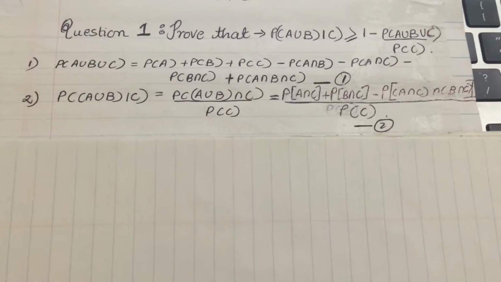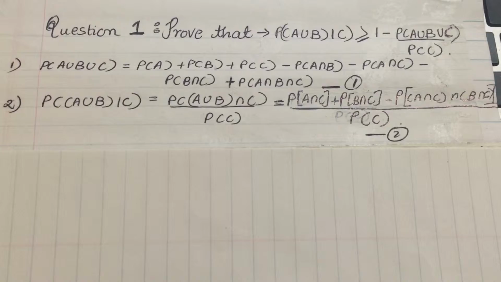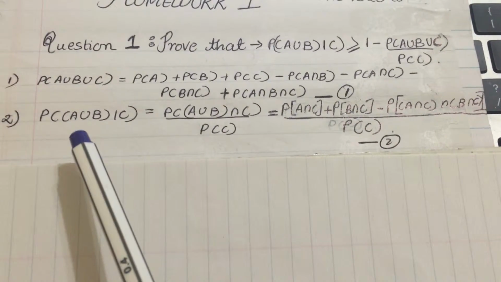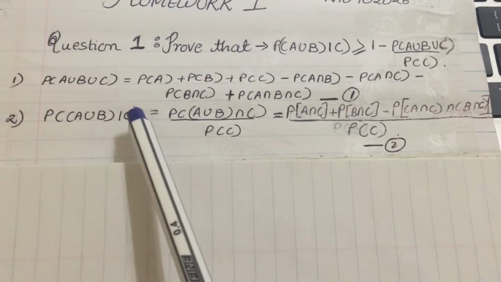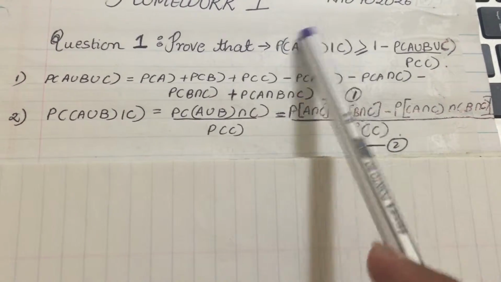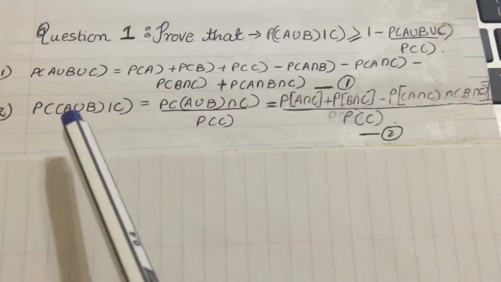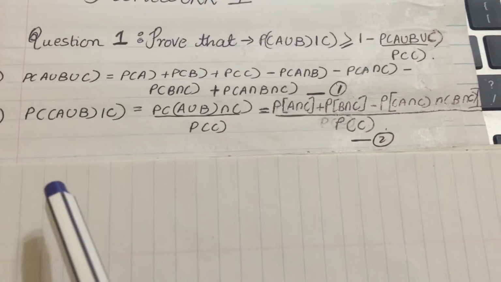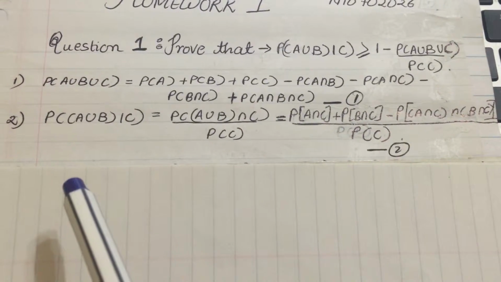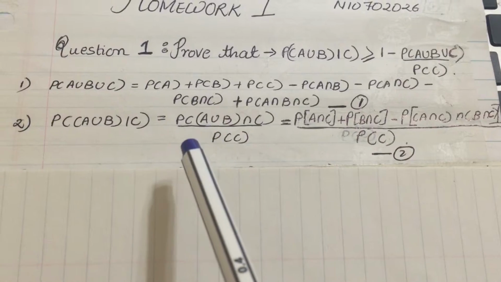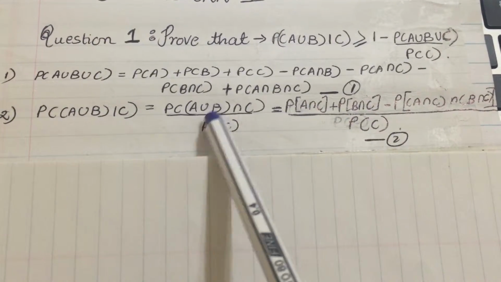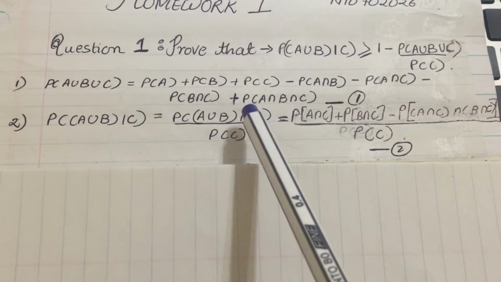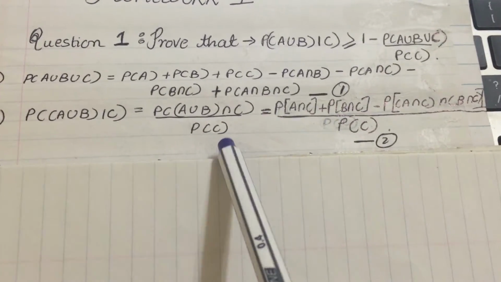This part is a little cramped up, but I'm going to read it out for you. So now going to the left hand side of the equation, which is probability of A union B given C, this part of the question. So this is basically conditional probability of A given M. So using the formula of probability of A given M, which is equal to probability of AM divided by probability of M, we can write this as probability of A union B intersection C, or probability of A union B C divided by probability of C.